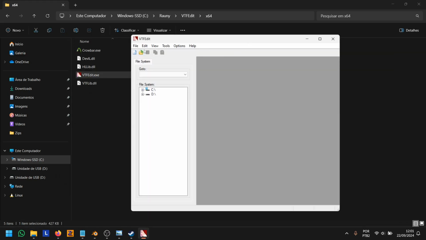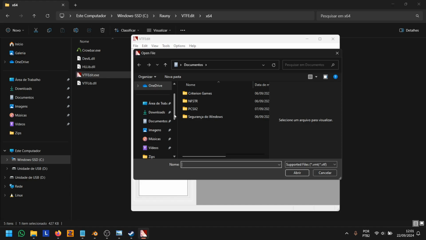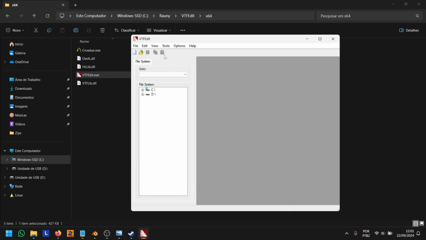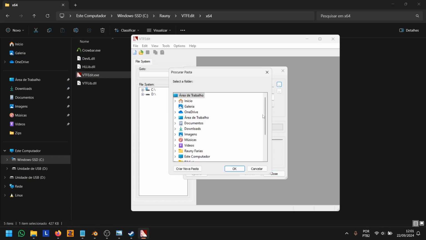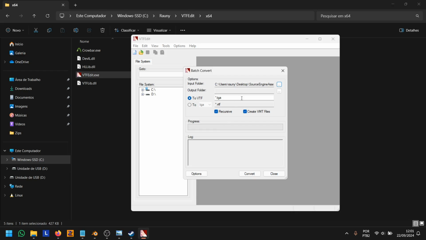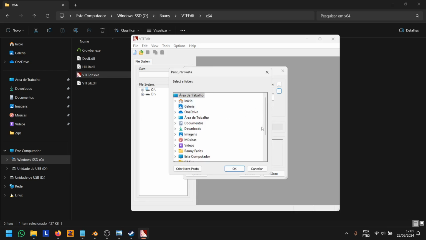So let's start. Let's launch the VTFEdit program. Let's open. Oops, no. What we have to do is go to this option called Tools and Convert folder. Let's select the input folder, the materials folder, and the output folder is the extracted folder.